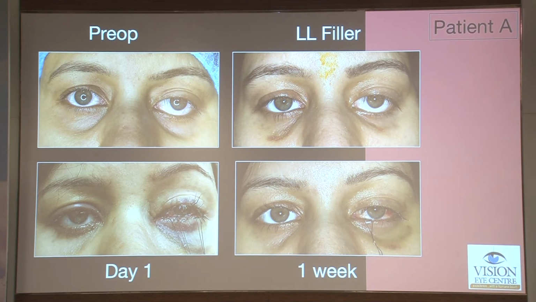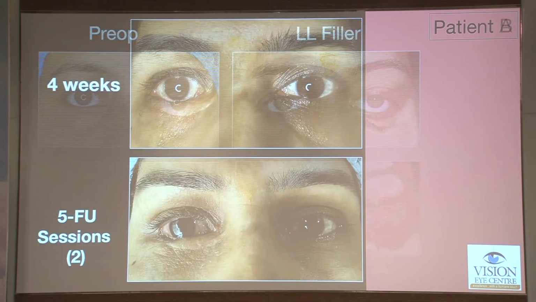So she said, just give me a temporary procedure. So we did a lower lid filler for her with a lift. But then after the filler, she felt that her photographs still didn't look good enough. So then she opted for a hard palate surgery. After surgery, it had corrected well, and she was doing well. So then we've planned a ptosis procedure for her.